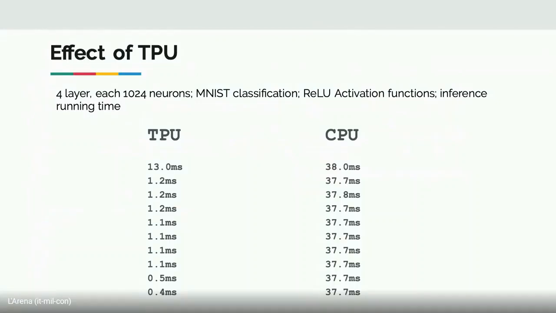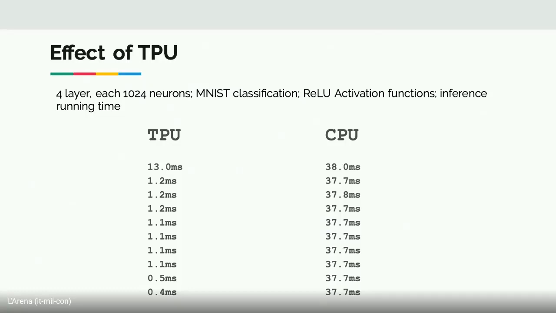Just to give you an idea, take MNIST, those handwritten digits that everyone is playing with, where you want to build a classifier. If you build a very stupid network that you don't need, but it's good as an example, like 4 layers, each having 1,000 neurons, ReLU activation function, and you train it, you actually need just 50 neurons, 1 layer, it's enough. But I'll explain why I chose this network.